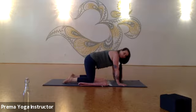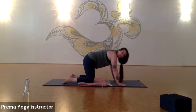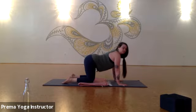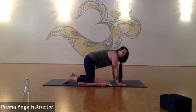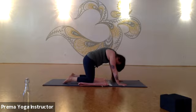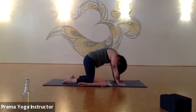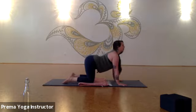As we exhale, curl the tailbone down, round through the upper back. Right, so we talk about moving the spine like it's in little segments. So lifting the tailbone, lengthening through the sides of the waist, then shoulder blades in wide and across the chest. Same thing again, starting with the tailbone. Curl the tailbone down, arch the low back. Feel that arch in the upper back as the head drops down. Do a few more like that, really focusing on each little segment of the spine in our cat.